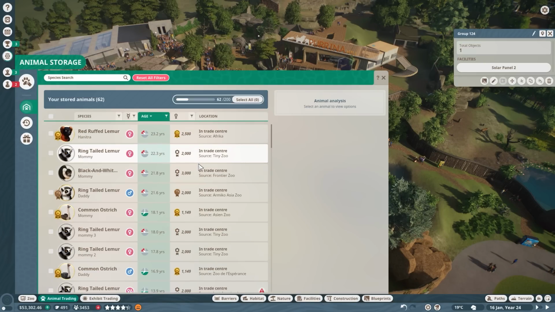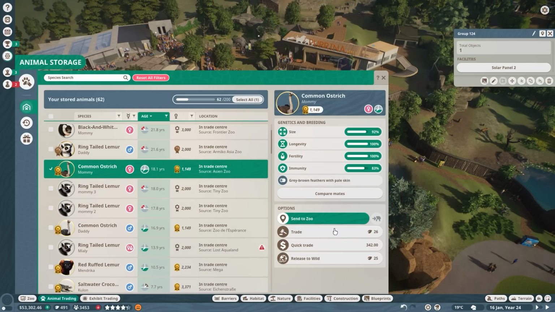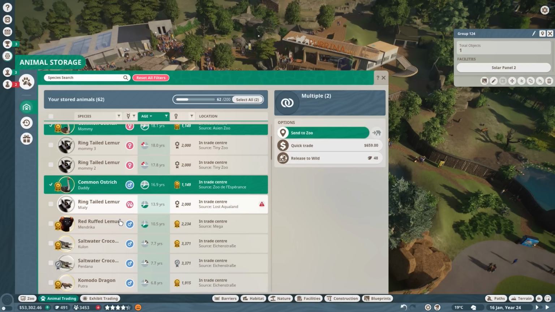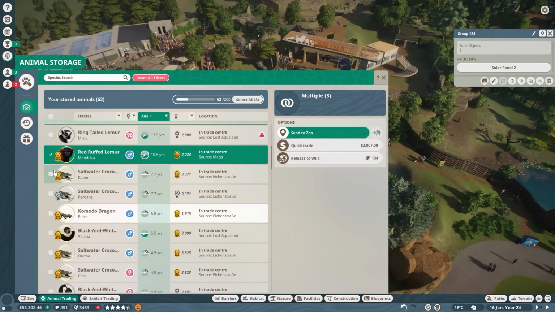Let me just go to the oldest age. Okay, well actually these are all elderly, so we have to go with the common ostrich. I'm not sure, oh my god, this is actually nothing. This one is, you know, we don't really get anything here. We can't, because they are all juvenile. Okay, so let's release them to the wild.